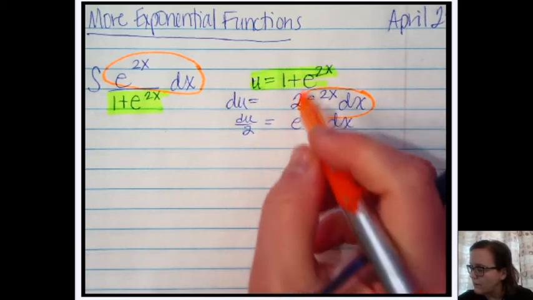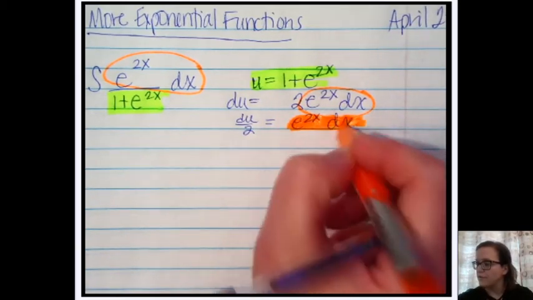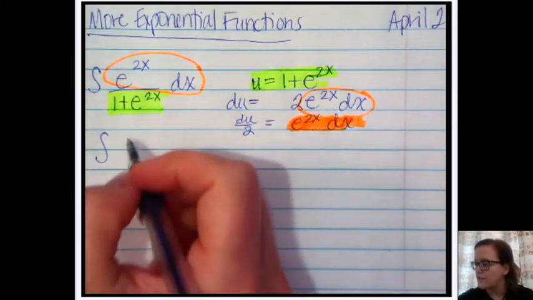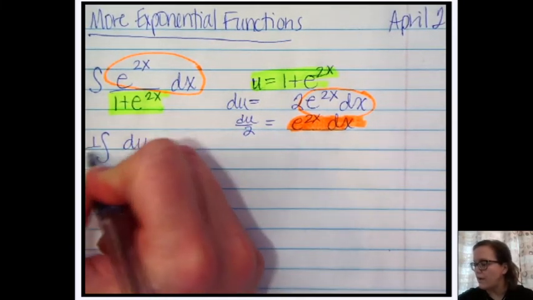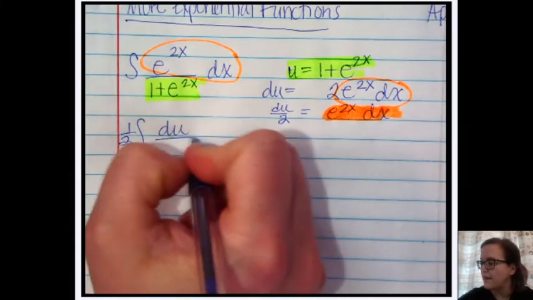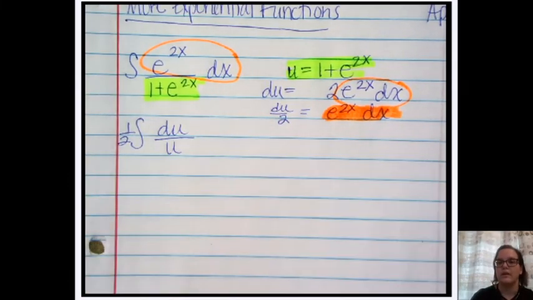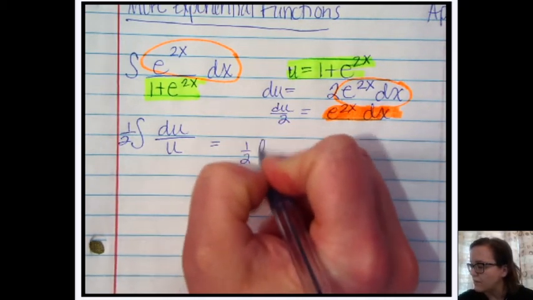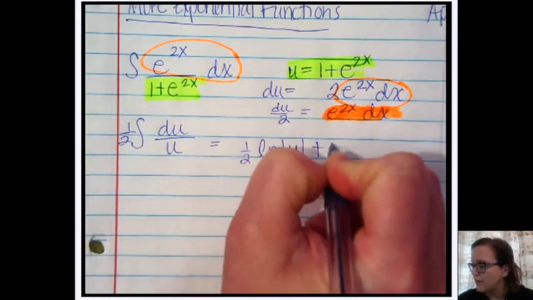Okay. So now we can go rewrite our integral. And the top is taking care of du over 2. So I'll have 1/2 on the outside, and then du on top. And then that 1 plus e to the 2x, we let that equal u. Okay. So now we have du, or the derivative of u, over u. And if you'll recall, this is the pattern of a natural log. Okay. And so we actually get 1/2 times the natural log of u plus c.